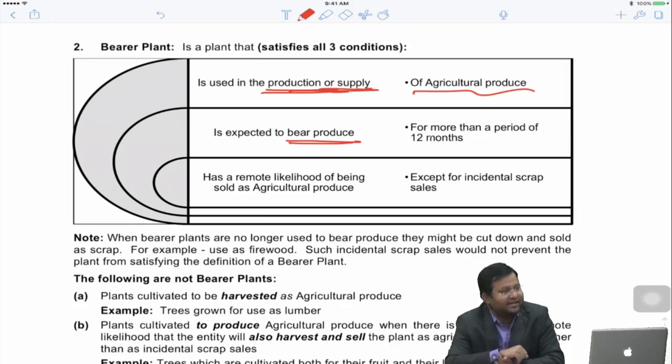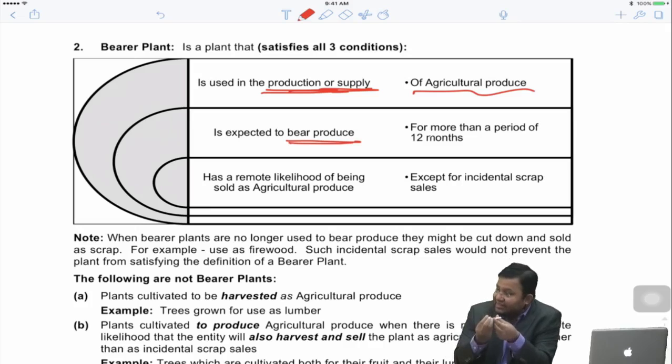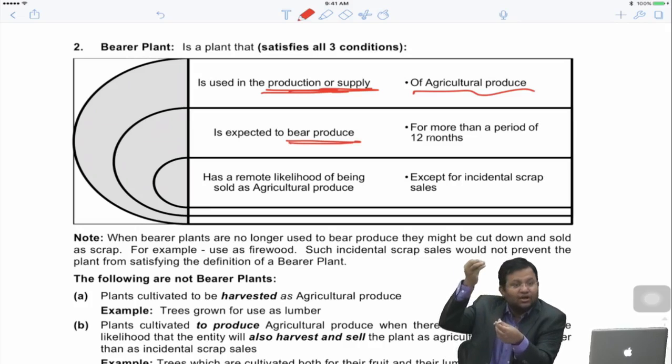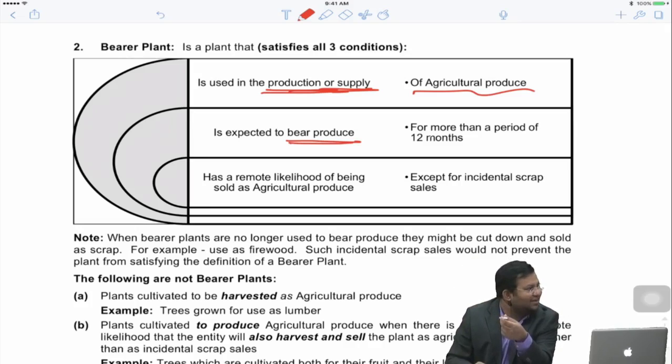आप बोलेंगे व्हाट अबाउट शुगर केन सर? सम शुगर केन्स डू स्टे देयर फॉर मोर देन 12 months, but sugar cane is agricultural produce of the plant, that is root of the sugar cane that you have planted. आप शुगर केन प्लांट नहीं करते हो. शुगर केन आपने कभी प्लांटेशन देखा होगा, एक छोटे से साइज का ऐसा कट आउट रहता है, इतना इतना, एंड देन यू प्लांट दैट एंड दैट ग्रोज एज अ शुगर केन. दैट डज नॉट ग्रो एज अ शुगर.